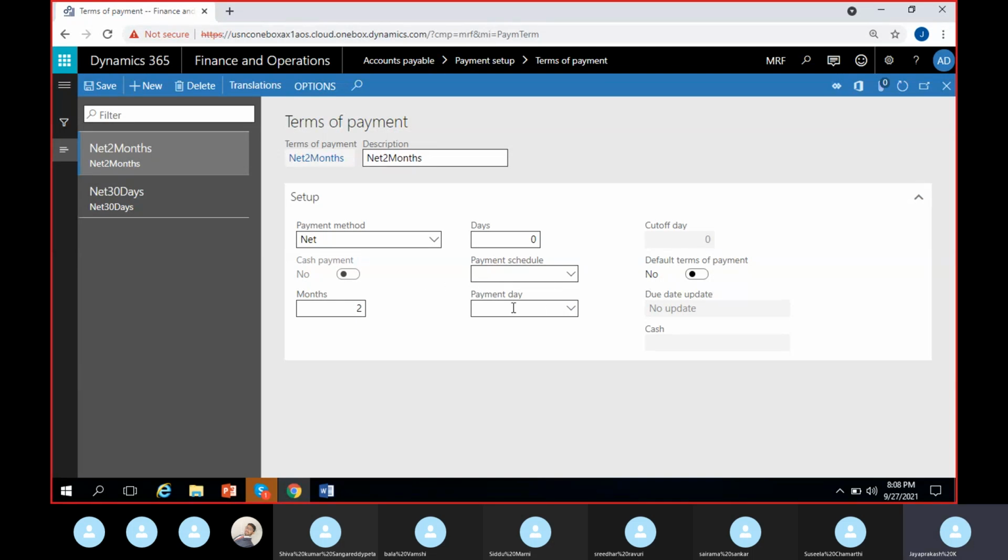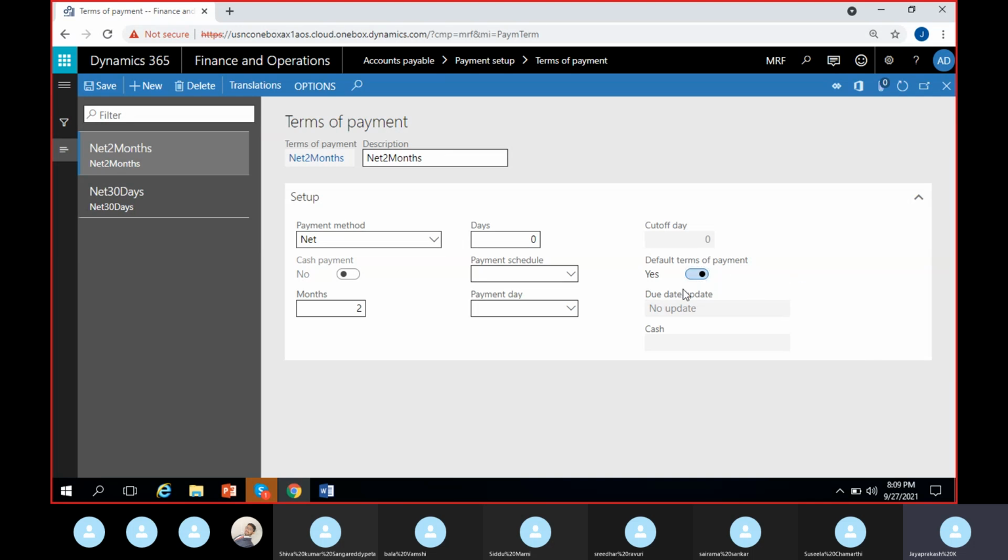I'm not giving any payment schedule or payment day for this net 2 months and net 30 days. But here there is a chance of giving it as the default terms of payment. If I enable this as default terms of payment, whenever a vendor is created, net 2 months will be taken for that particular vendor as the default terms of payment, until and unless you change it manually and give another one.